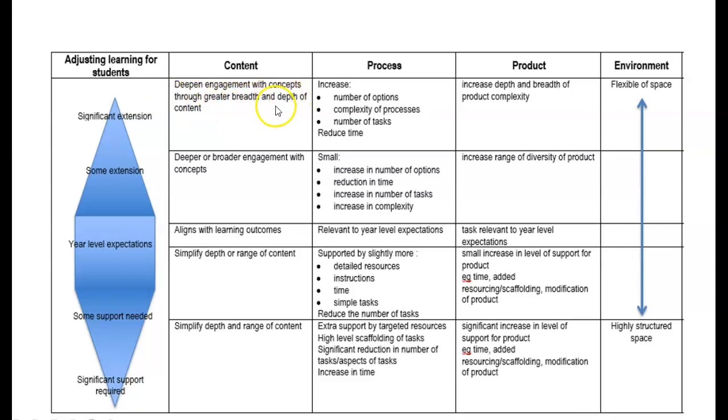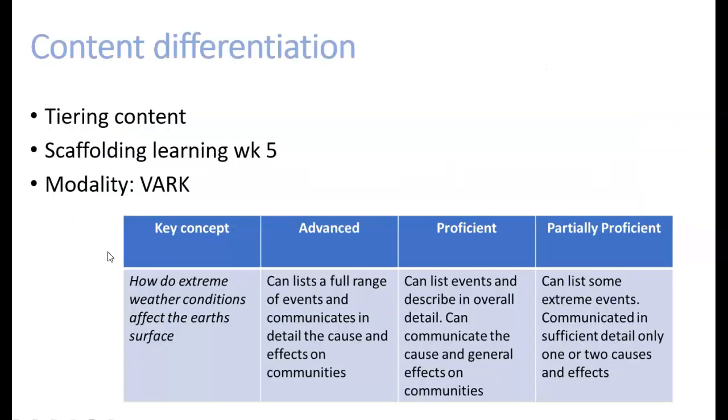So you've got breadth and depth here of complexity and deepening, and simplification of breadth and depth for your supported learners. That goes for your content selection and for the processes that you use. There's an increase in options, and a consolidation of options at the lower end. So use that concept to say, okay, that's how I'll be differentiating. Most of my teaching will still be in the middle there.